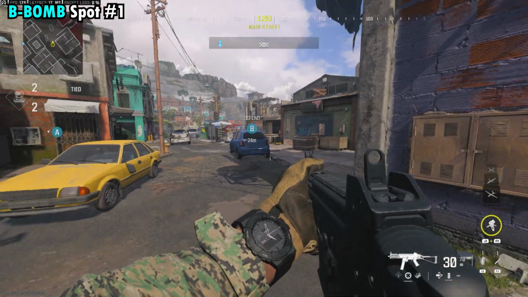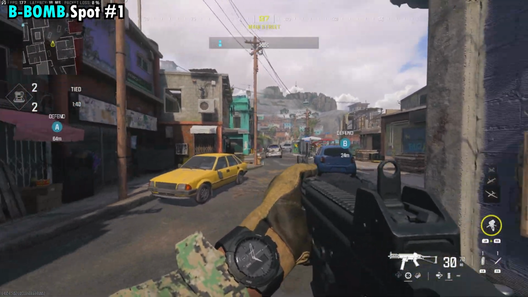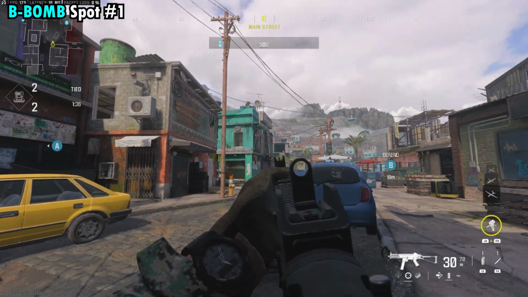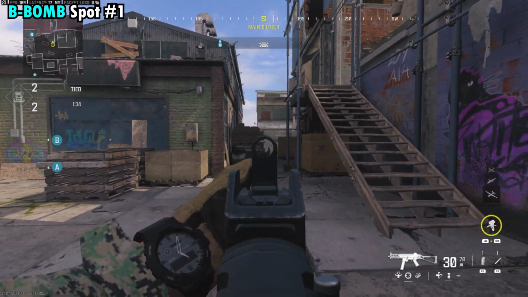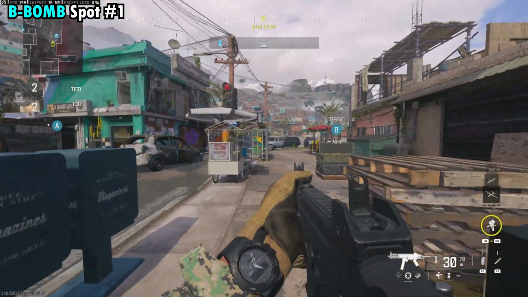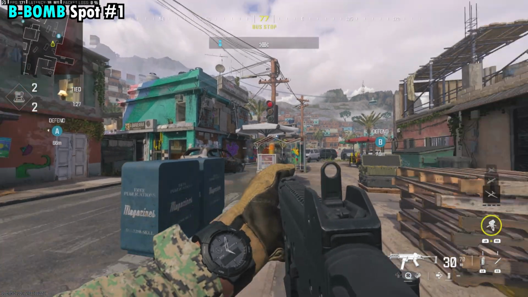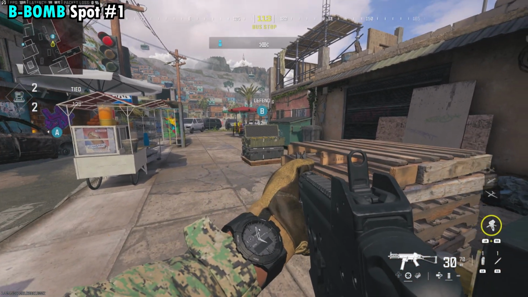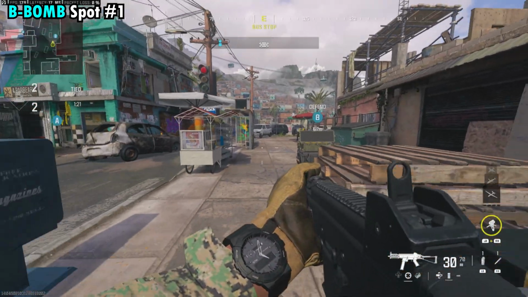Now, the reason I think this works so well is because when you're heading down toward the B-bomb like you're going to plant, most of the time players are watching this building and this building. And sometimes they might even check back here just to see if anybody's hiding. But what they're going to do is run over here, and as they're moving toward the bomb, they're going to be watching this direction. And even if they're looking directly at the bomb, the chances of them accidentally just seeing you right here are very low.